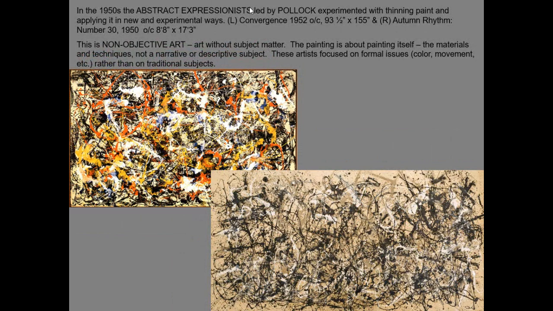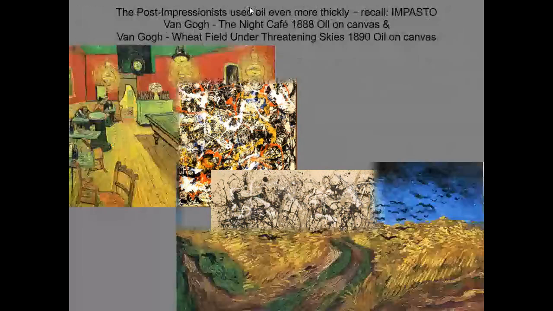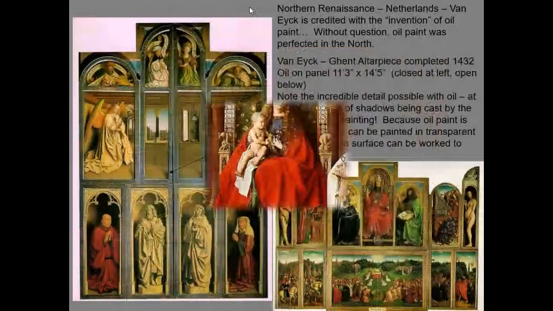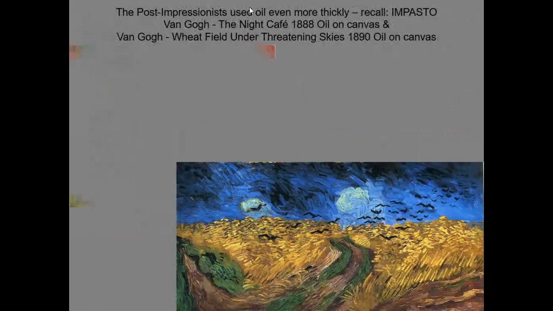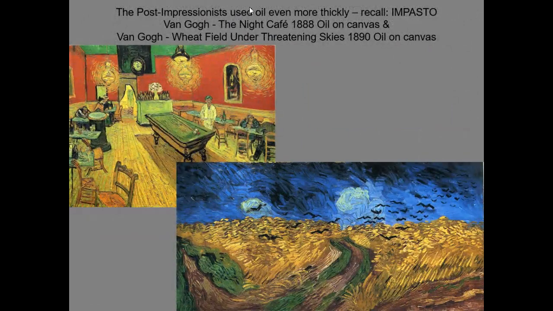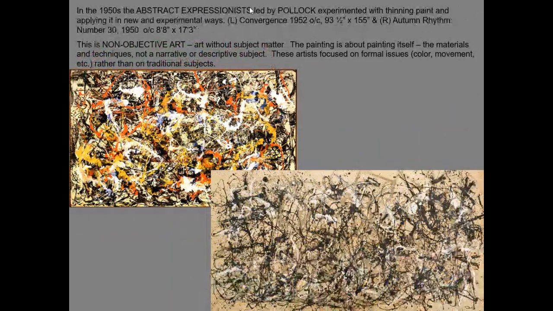This is another use of oil paint that's been thinned out and then dripped. So the material itself has a really incredible range of possibilities, from this incredible level of detail and glazing to this thicker application of evident brushstroke to this incredibly thick impasto, to being thinned out and applied not with a brush but with a stick dipped into liquid paint and splattered. You can see that the paint itself, oil in particular, is a very diverse, very manipulatable material. It's a material that can be used in a variety of different ways for different effects.